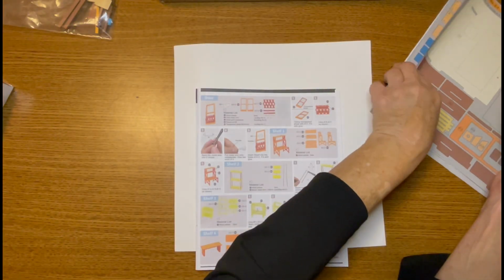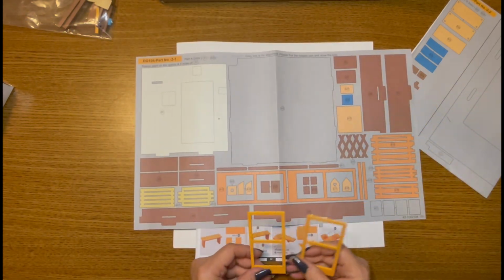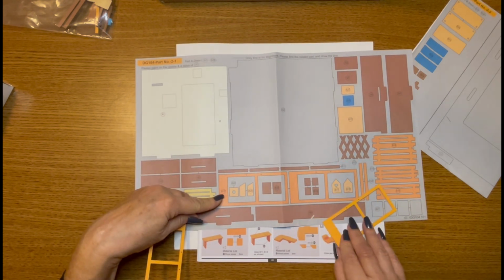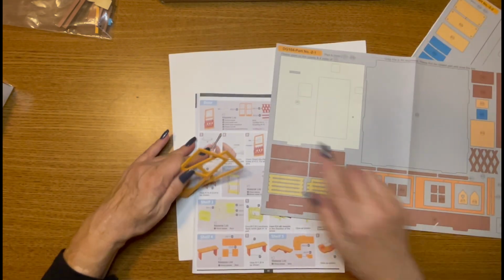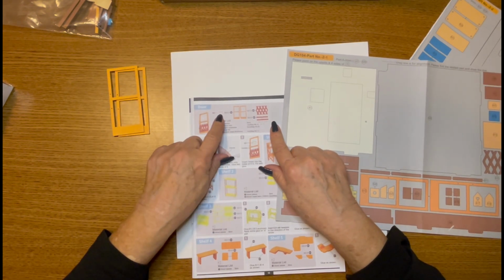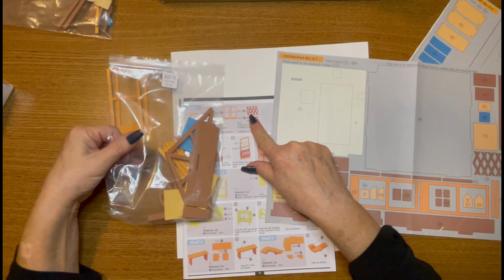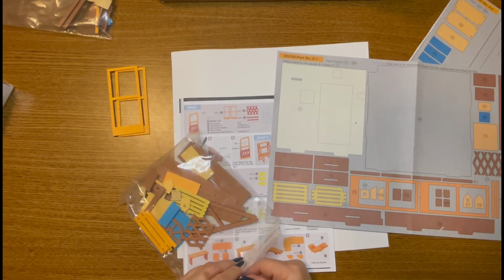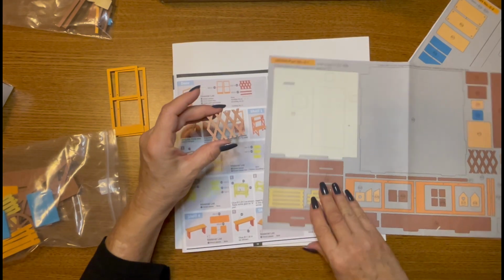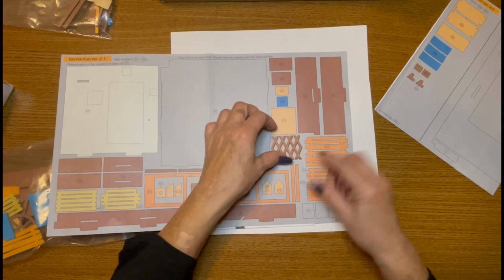Now we could, just to double check, use our parts identification sheet and match them up. And they identify that they are A12, which is what these are on here in the book. So we've got those 2. I'll come back to this in a little bit. Then we've got bag 2, 2-1, and we're looking for part A10, which is some lattice. And that's right here. And we can match it up on our parts identification paper as A10.